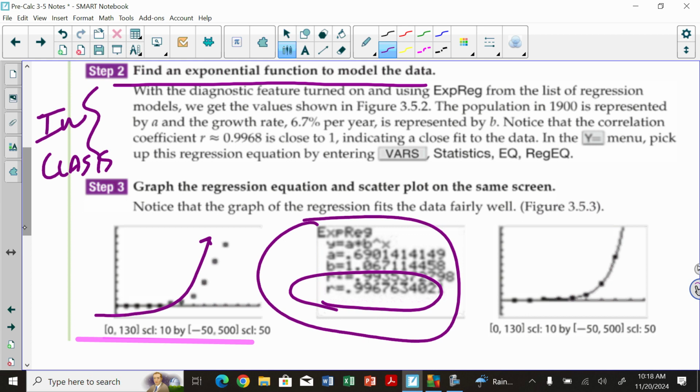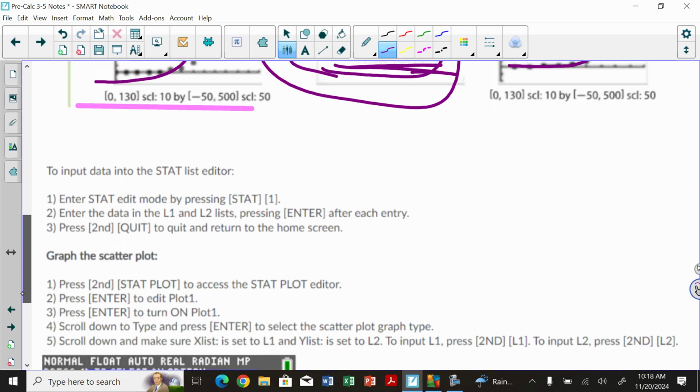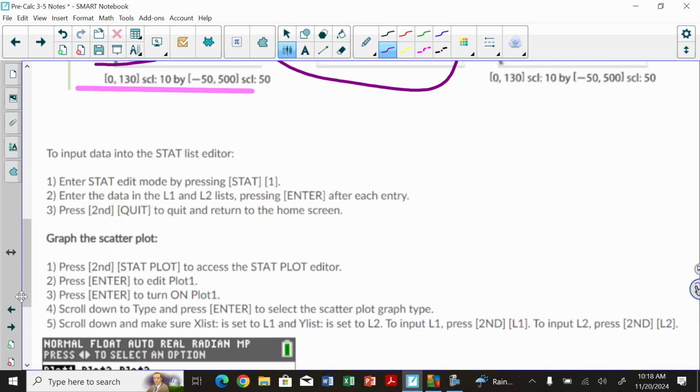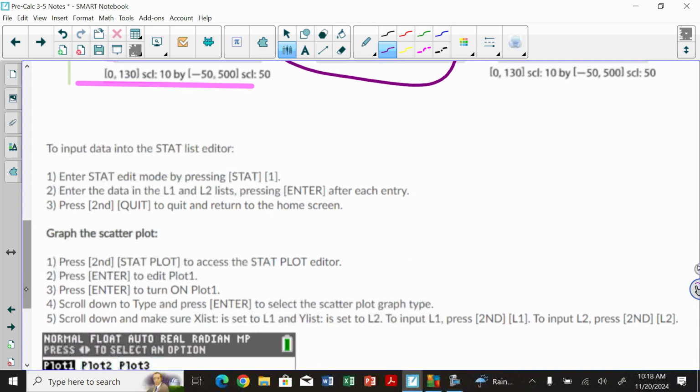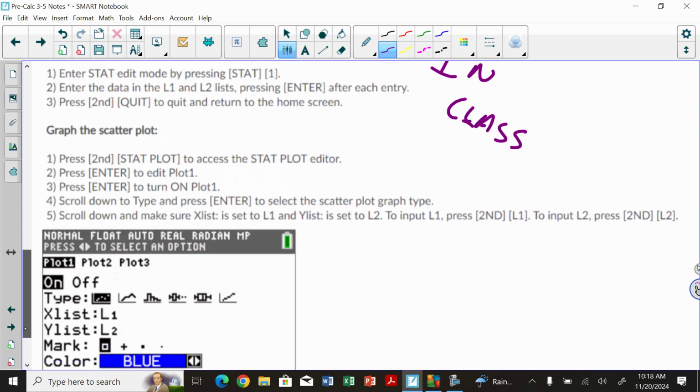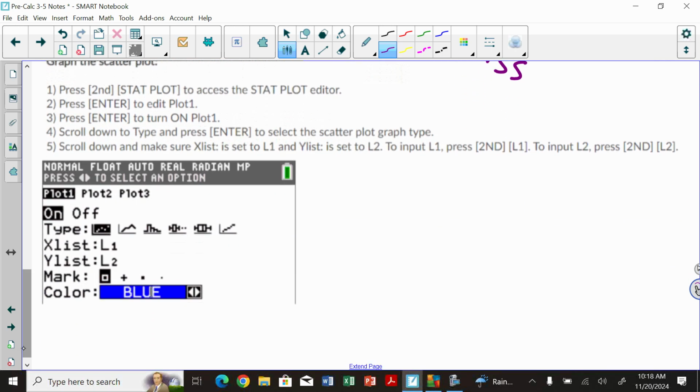Okay, when we do that, you can notice that it matches up pretty well, right? The reason it matches up pretty well is because your R and your R squared value are really, really close to 1. So it's a pretty good indicator. Down here again are just tips to input the data into the calculator. Like I said, we will walk through this problem in class to show you how we got certain things and how to use the calculators this way, and then how to use the scatter plot features as well.